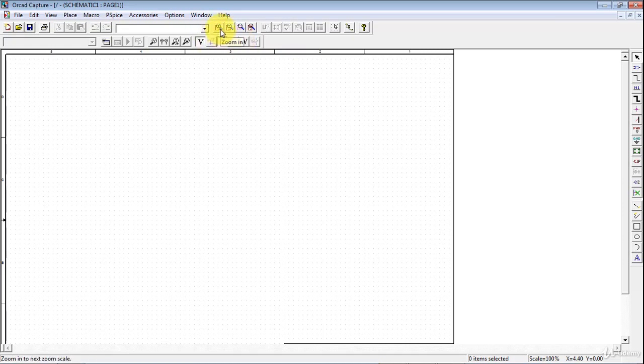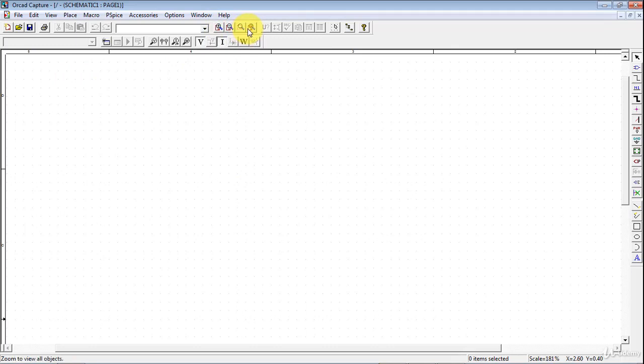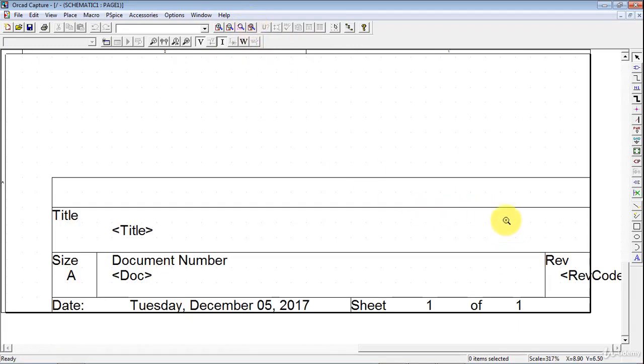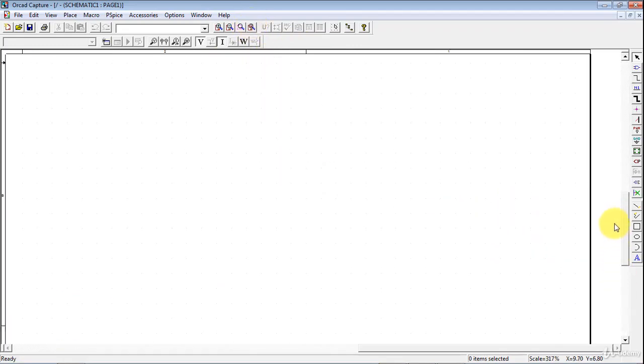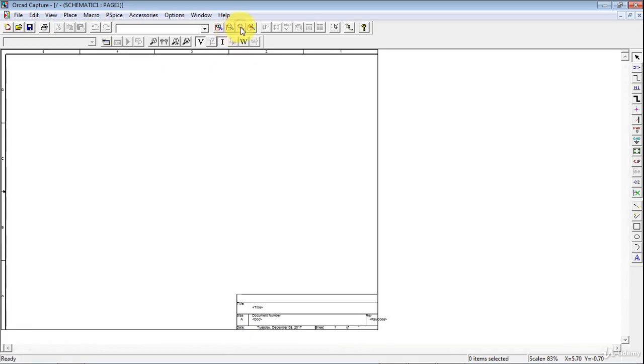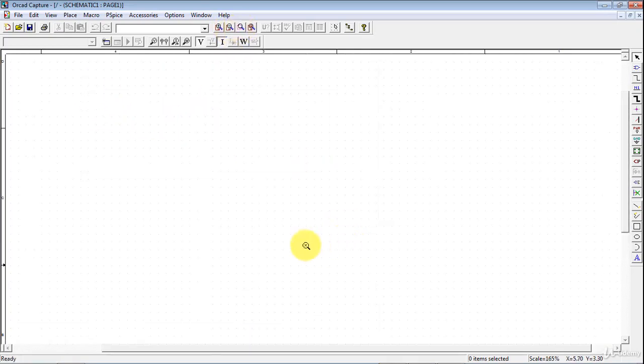There is another option as zoom in, zoom out, zoom to region, which you choose a special part and zoom to it, and zoom to all, which displays the whole page, but here it just shows that part. Zoom out, and this part is select. You can make a selection on the elements.